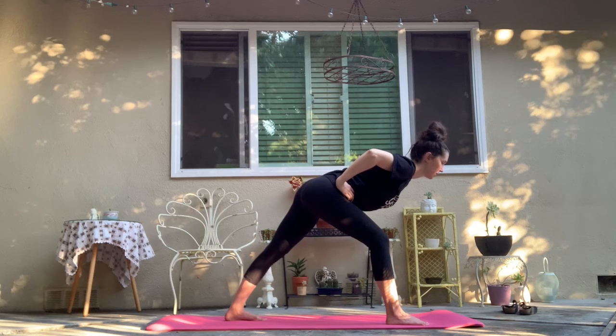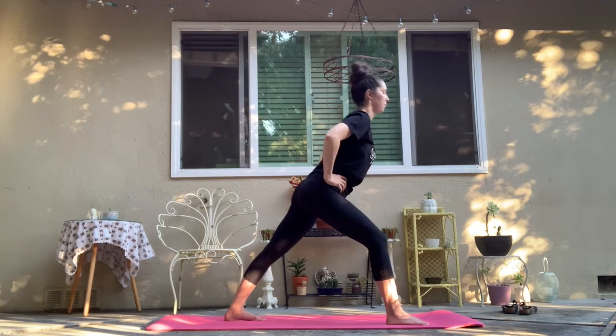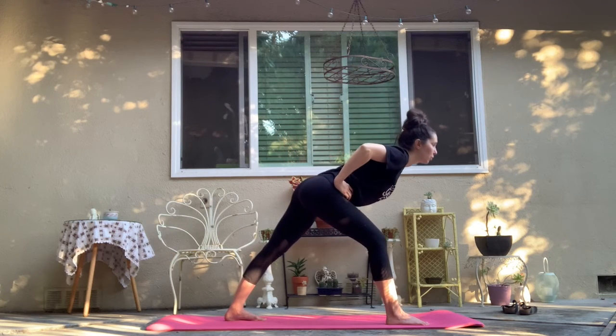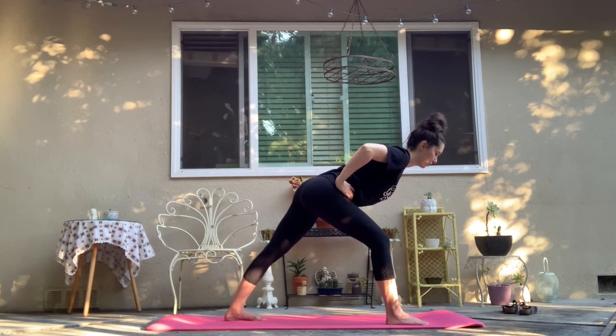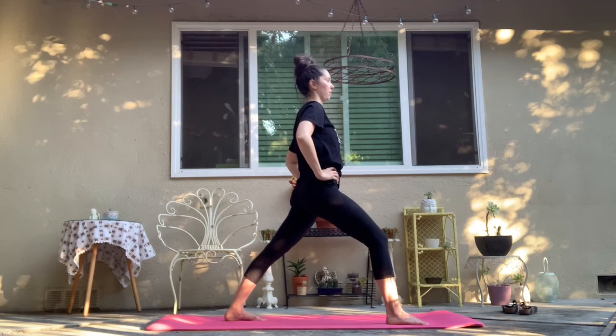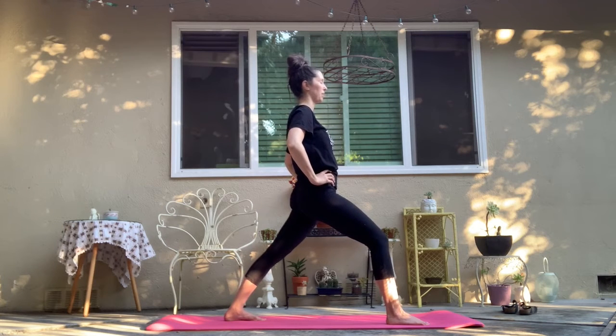Holding here for a moment. Inhaling back up. One more time. Exhale, folding forward. Let's hold here for just a little bit longer. See if you can test yourself today. And inhaling back up. Holding here, one last breath.